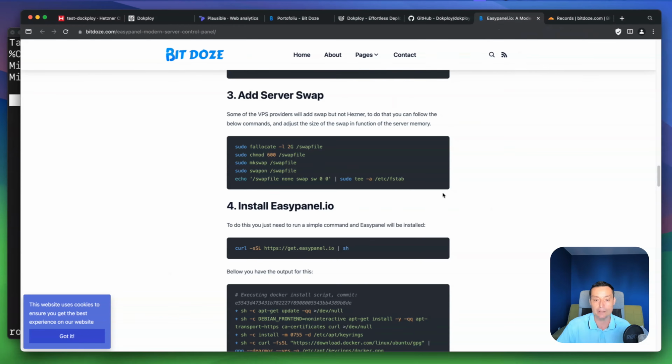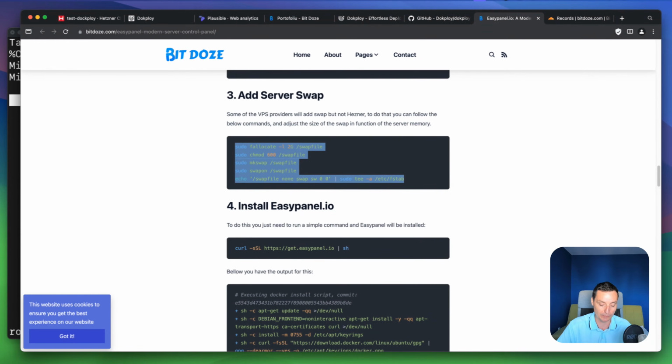So in here I have some commands that we are going to run. I will leave a link to the article that will help you add this swap. So basically what this will do, it will just create a 2 GB swap file, alter the permissions, make it a swap file, enable it, and add it in the fstab. So every time the server is rebooted, it allocates this swap file. You may want to alter the size of the swap file in function of the RAM that you're using there. For this small server with 4 GB of RAM, 2 GB of swap is more than enough.